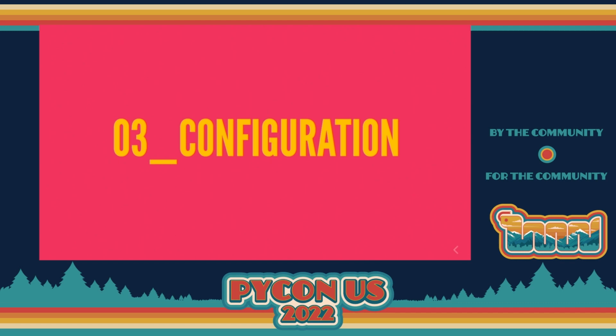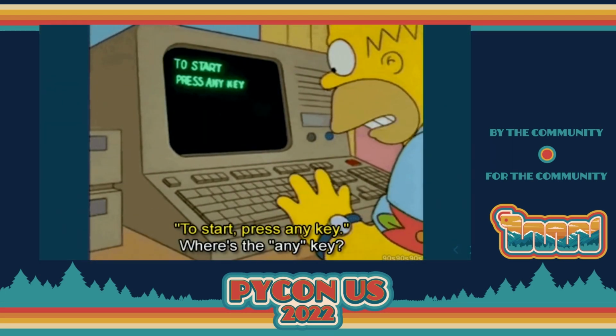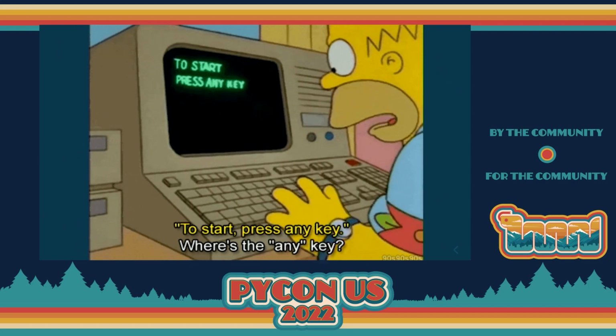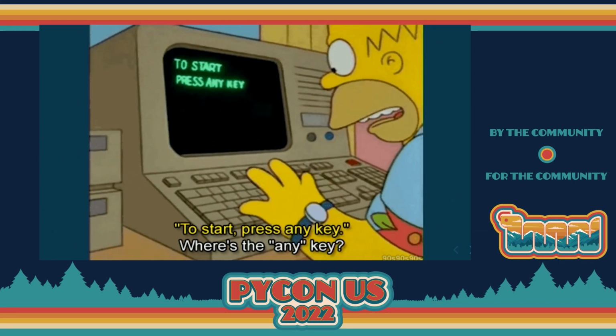And you want it to be maintainable, because ultimately it is a favor to your future self when you look back and you're not quite sure what's going on when there's just stuff everywhere. And it might be that sometimes you're working with someone who's maybe not as technical as you, and they just want to know how to maybe change a username or something. You don't want them to be stuck trying to press the any key. It says press any key, and he's like, I don't know where the any key is.